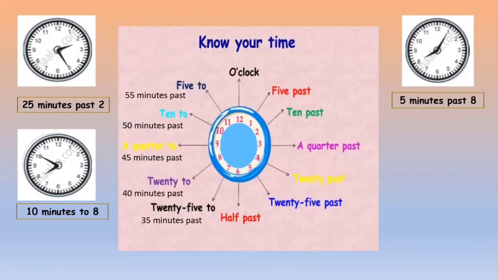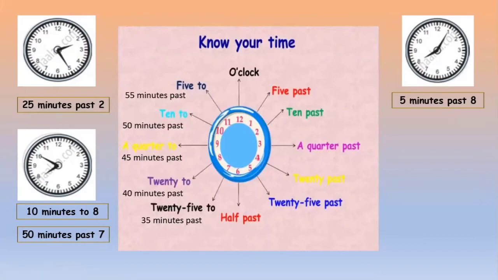And if we write 50 minutes past 7, so here the minute hand is on 10, so we write 50 minutes past. If here we have the word past, we use the smaller number between the two. So the hour hand is between 7 and 8. So for past, we write the smaller number here, that is 7. And if we have to over here, then we write 8, that is the bigger number of the hour hand.